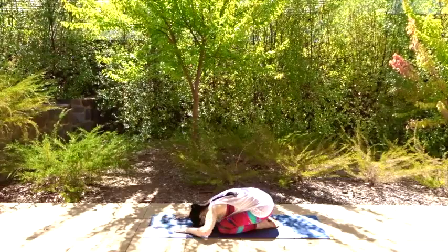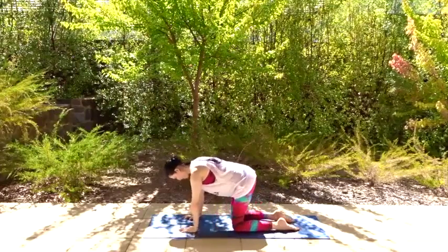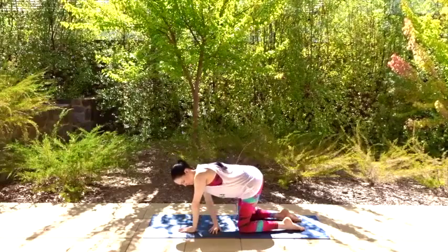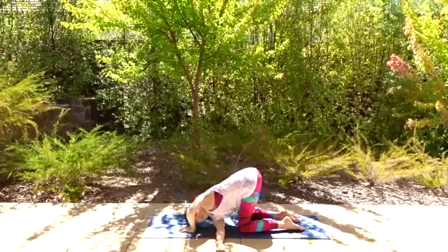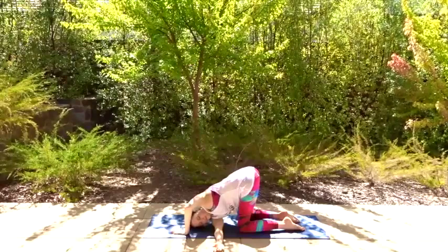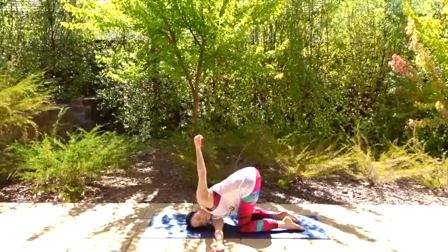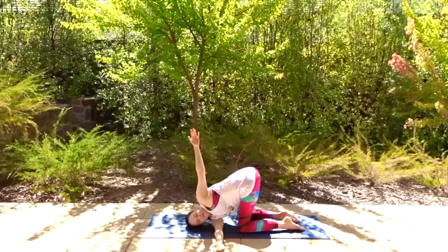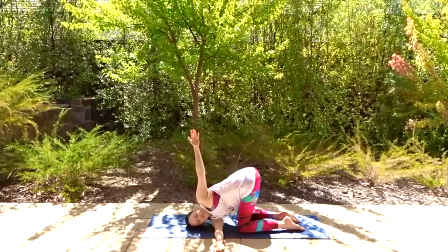Push up to a tabletop position with your palms directly under your shoulders and your knees beneath your hips. Bring your right hand between your left hand and left knee now. Slide it all the way to the left so that the right shoulder and side of the head rest comfortably on your mat. Inhale and reach the left hand up towards the ceiling. At first, explore how this feels, and you can push it a little bit further wherever you feel the deepest stretch and no pain, and leave it there and breathe.